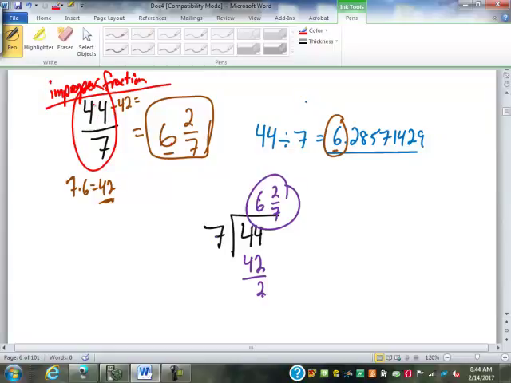But there are times when we prefer to have a number, a fraction, written as an improper fraction. Instead of this over here, what we call a mixed number, because it mixes fractions with whole numbers. This is called a whole number, by the way, because it tells us how many whole objects we have.